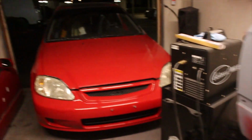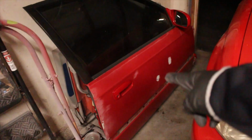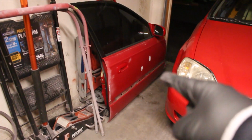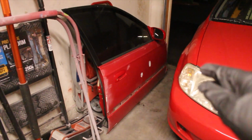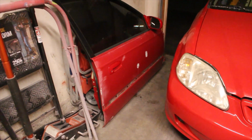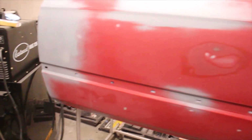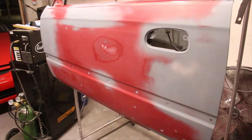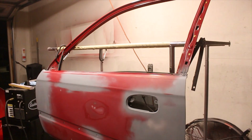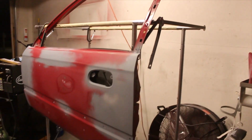And of course, off camera, I went ahead and pulled off the passenger side door, as you guys can tell right there. So got the whole panel and everything off, so I'm gonna be getting ready to, not in this video, but I'm gonna be getting ready to do the prep work on this door as well. Like I said, I do have to glaze a couple spots here and there, but overall this is going to be the setup.